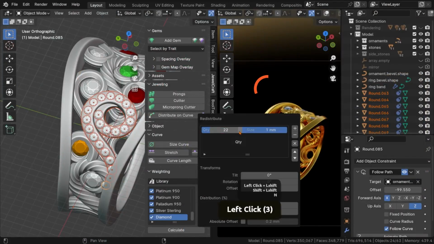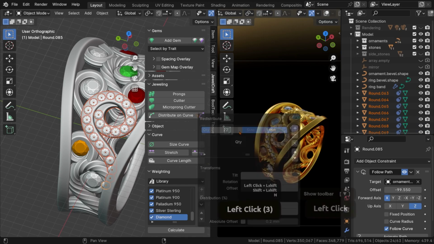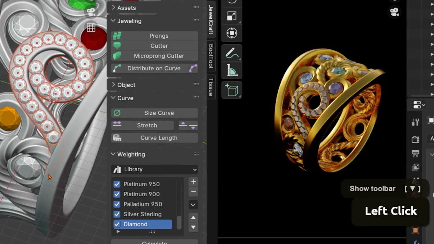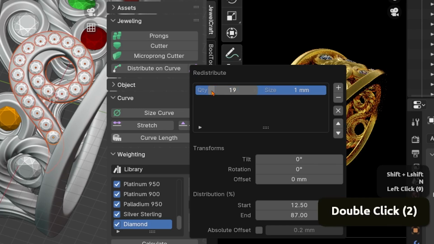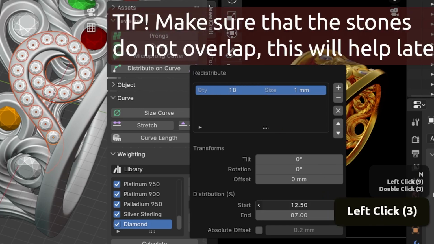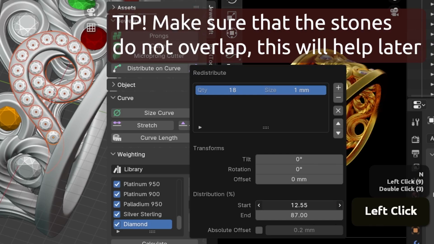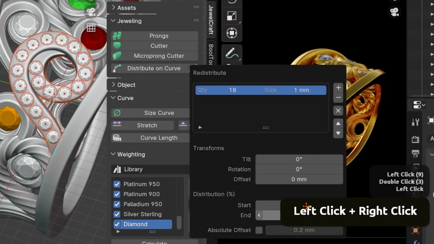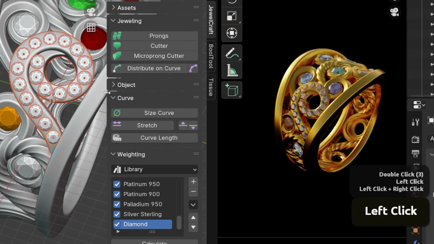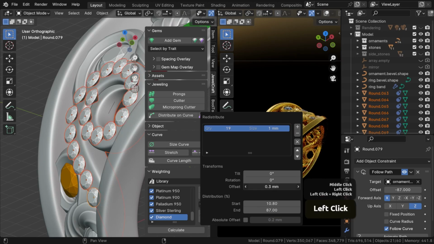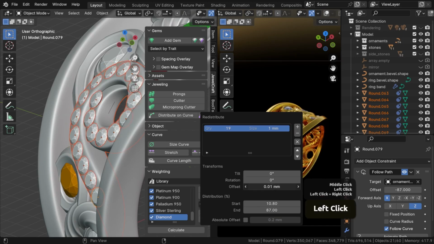And I just have to recommend the add-on again and again. So if I go in here, I want to change the end, because the stones here, they are not visible, okay? And in this way, I noticed that I need fewer stones than I initially thought, maybe 18. And now we can also change the beginning of the curve a little bit. And always you can click redistribute if you need the new placement of the stones.